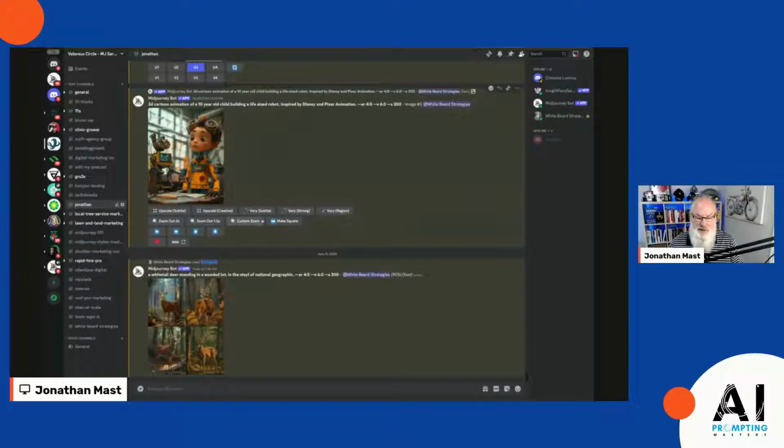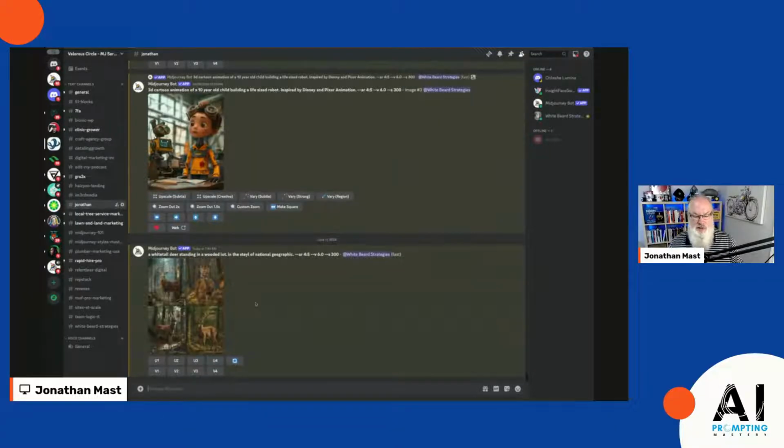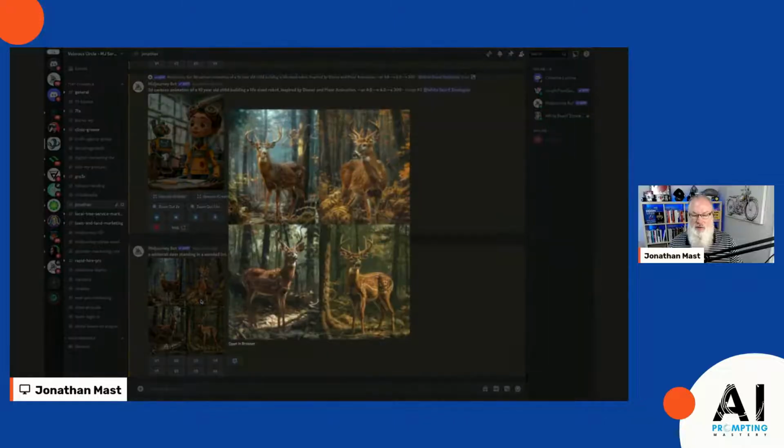But let's take a look here. It's going ahead and creating this. You can see it's starting with those 4 images again. There we go. And I can now open that up. And you can see hopefully on the screen here, those are 4 images of a deer that it's created, and that we have the opportunity of creating any one of those.